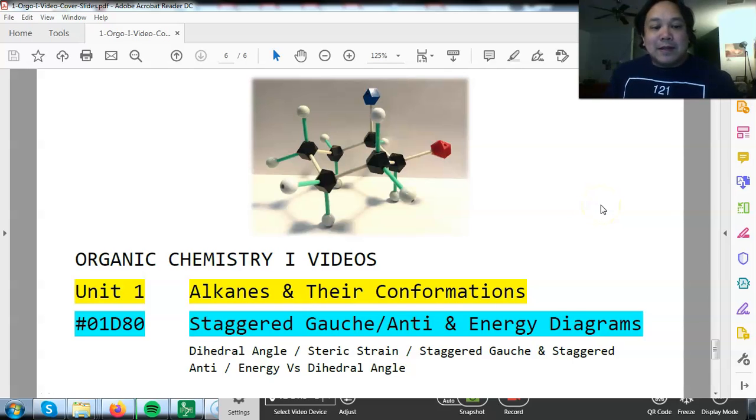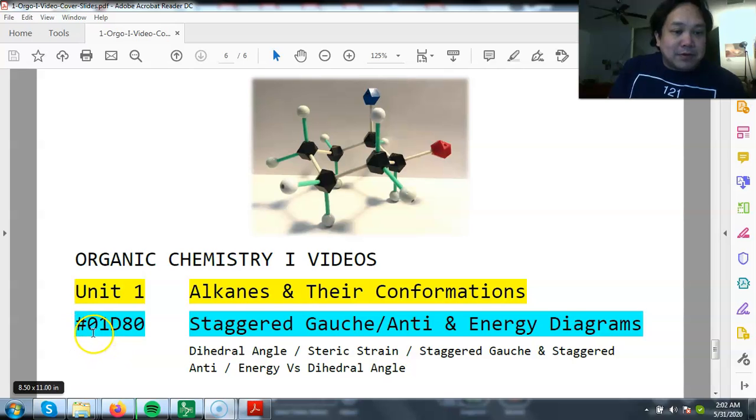Hi everyone. In this video we are continuing our discussion on Newman projections, and in the prior video we introduced Newman projections, and we saw that at least for the case of butane there are actually two types of staggered conformations and two types of eclipsed. In this video, I'm going to clear up some of the terminology, some definitions that I didn't get to in that prior video, and really focus on energy. What's more stable, what's less stable.